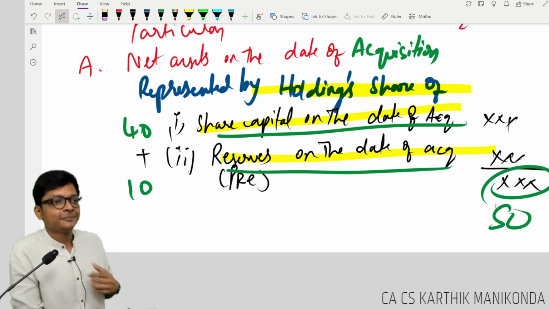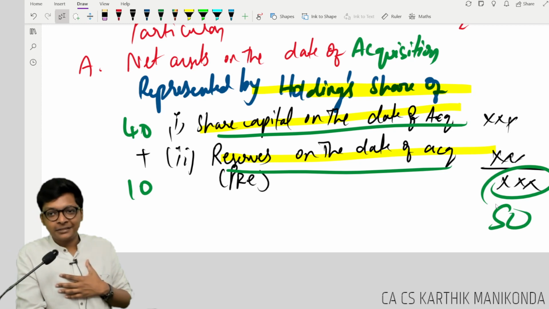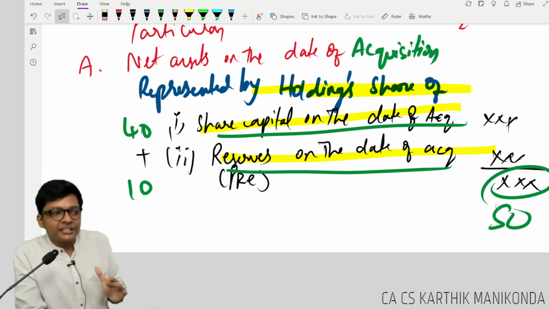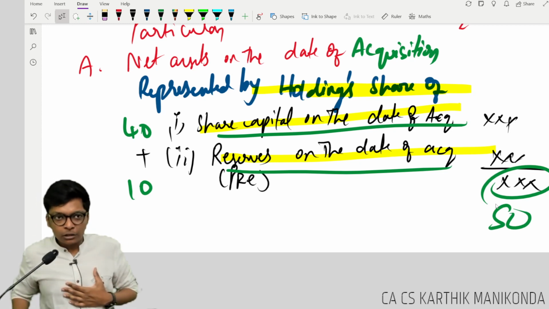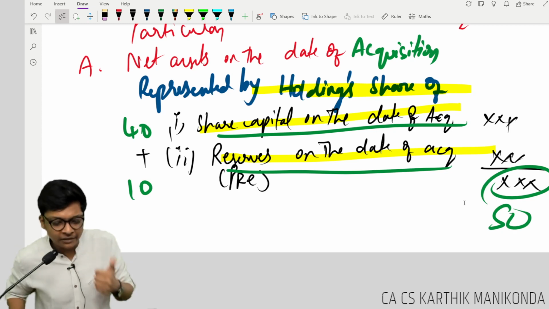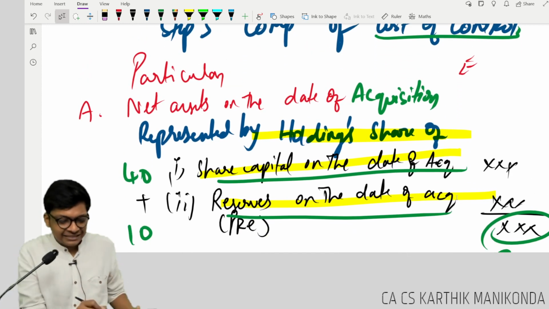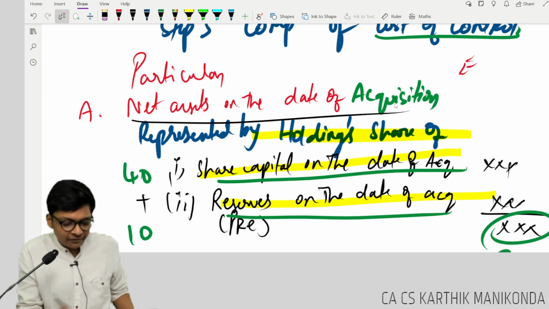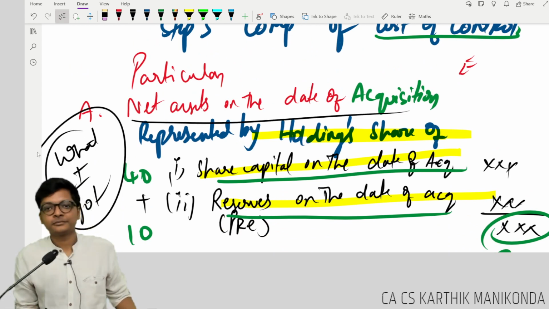Are you following up? Are you understanding, guys? I replace that number with equation. Are you getting it? Now are you getting the logic? When you write, you will have some confusion. Clear? Net assets. This is nothing but, in simple words, what I got.